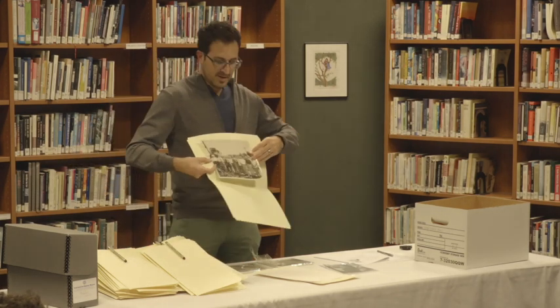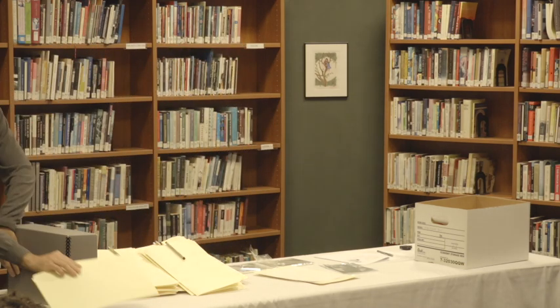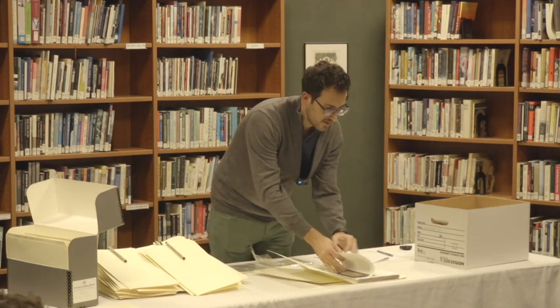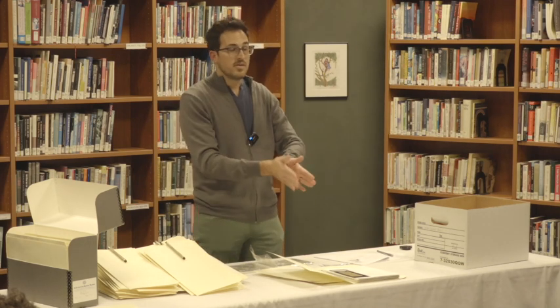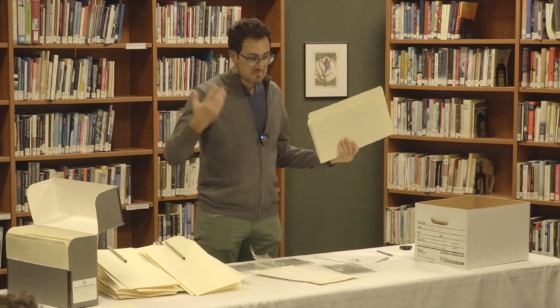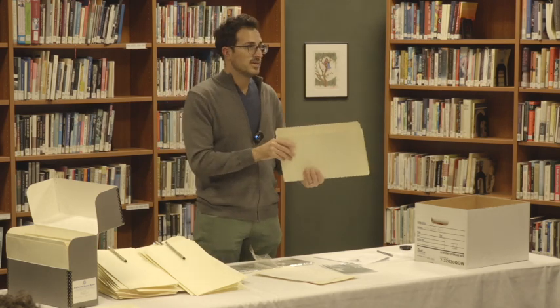This particular folder contains a photograph of the Dix mosque being constructed in the south end of Dearborn. It's not in the best shape, but in this folder we just have the one photograph. Another way to do it — if you're short on folders — is to put a lot of photographs in one folder and interleaf them with acid-free paper. You don't need to worry about photo albums or scrapbooks. If these are photos you want to share with people all the time, you'll want mylar or polyester sleeves, but if you're just making an archive, you can put a bunch of photos together as long as they're not touching each other and are separated with paper. This will slow the process of deterioration tremendously compared to having a bunch of photos in a box all laying on top of each other.